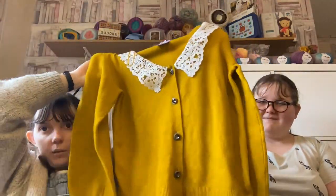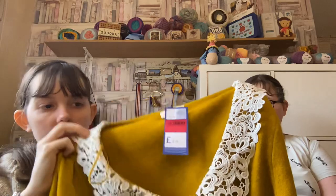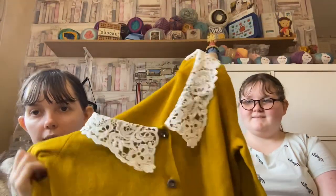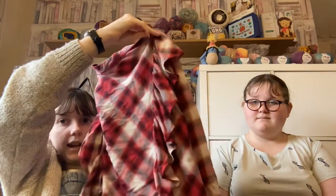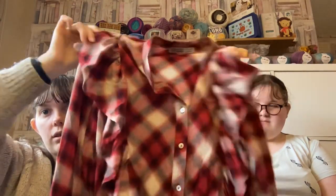I've got this lovely cardigan — it's a bright mustard colour and it has this beautiful collar detail with nice lacy detail and nice buttons. I just really liked it. Then the other thing is this lovely shirt which is super pretty and floaty. You may have noticed I am wearing dungarees, which I also got recently, and I think this shirt is going to look absolutely beautiful under these dungarees.